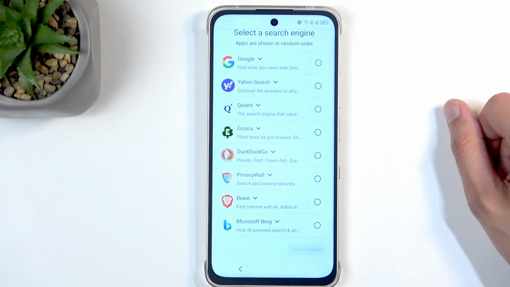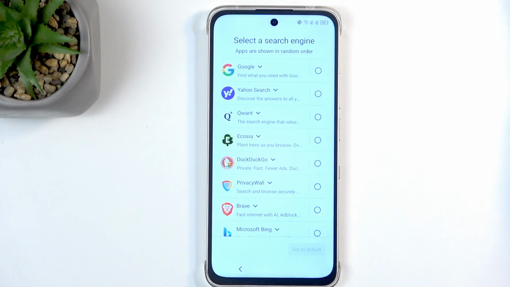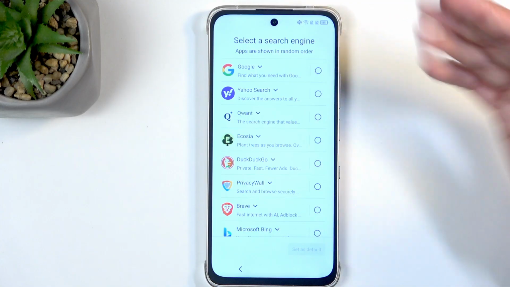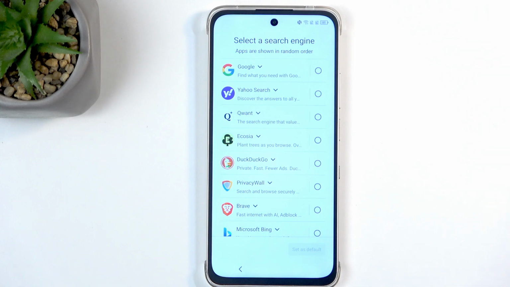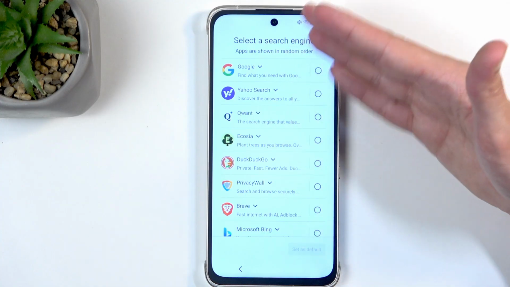Moving on, search engine. So you can choose whichever search engine you want. Again, small list. There's way more search engines. What you can do is also open up your browser that you want to use, and in there specify what kind of search engine you will be using by just typing in the domain. So maybe you want to use yandex.com. You can just type it in the settings in the browser, and whenever you use the title bar to search, it's going to use that instead of Google or anything listed right here.